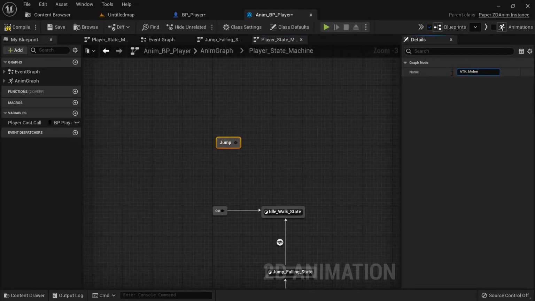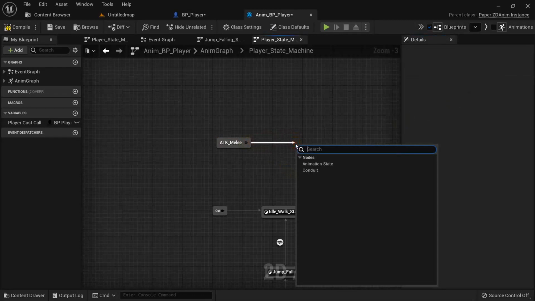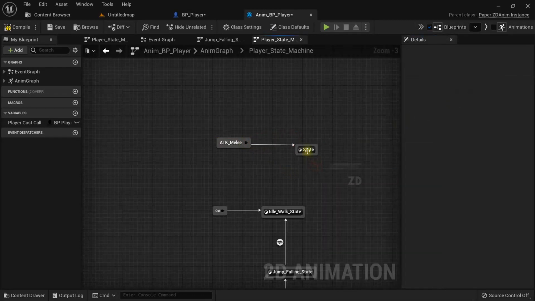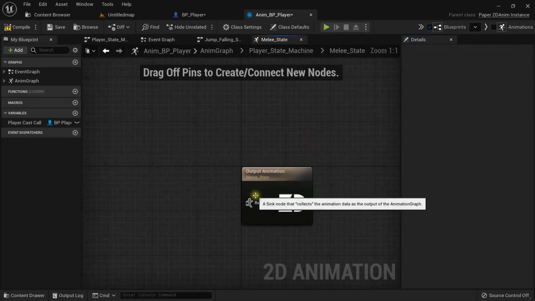We'll use this name for our jump node name. Let's pull off of this and create an animation state. And we'll call this state melee state. And we'll set this up. Okay. Alright, let's go in here.